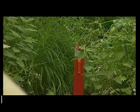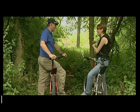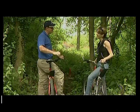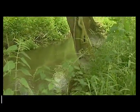Now I spy with my little eye a passport control point over there, and it looks very easy to get to, but we're not allowed just to nip over there and get it, are we, Dan? No, can't do that, that's too easy. So what they're going to do is when they get to this point, they'll probably dump their bikes, run up the path about 50 metres, then they'll jump into the water and they'll do a combination of walking and swimming to get to this point, to get their PCP.